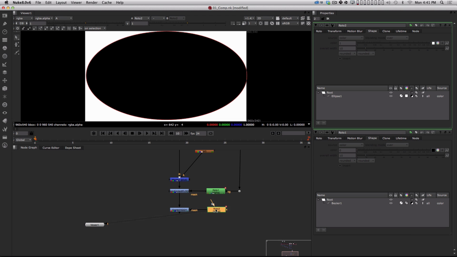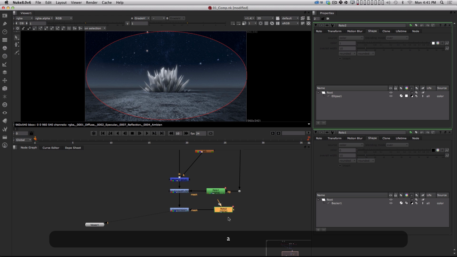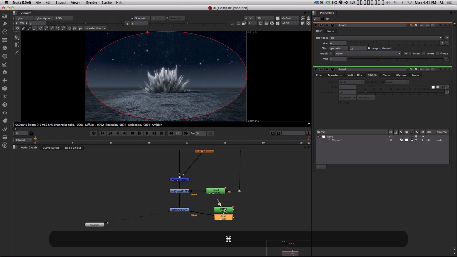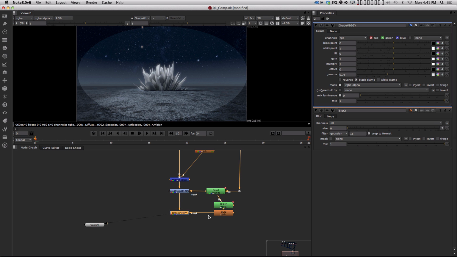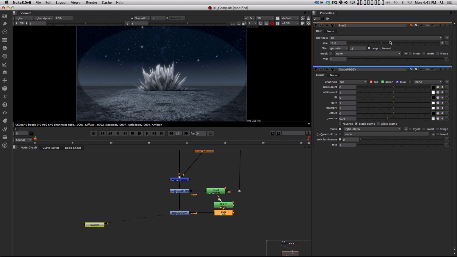Again, remember I said every node, every step of your composite in Nuke is already pre-comped. So I don't have to think of this roto node as a shape. It is actually kicking out an image. So I can manipulate that image to change what this mask is doing. So what I could do is I could add a blur node after this roto, right? So it goes from a roto node into the blur node, into the mask input for my grade. So now if I blur this, it's going to blur the mask, right? And it's gonna create a perfect little vignette for me.